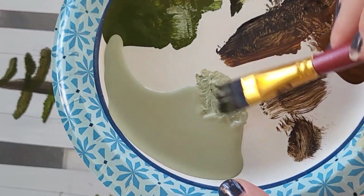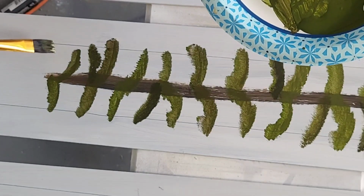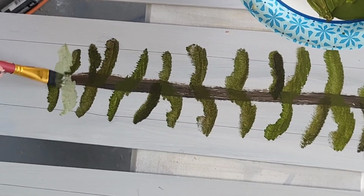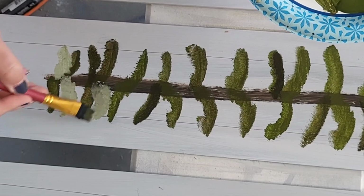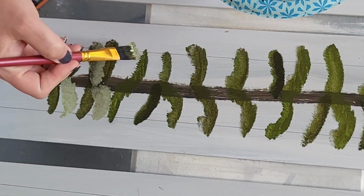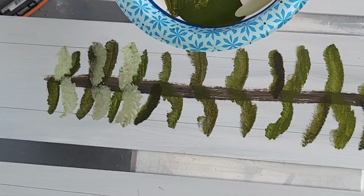I really just went in and created some extra pieces to give a different color variation and to hide some of the bigger gaps. When I was happy with that, I took the same brush and then used our lighter green, I think it's called celery color, and I'm going to then create more little birds. But we're going to do it attaching the center of our bird in the center of the birds we already created, and just have their wings going a different way. So it creates little bundles of branches in different sections of our tree. I hope this makes sense. That's the best way I can think to describe it. And I did this for the entire tree.